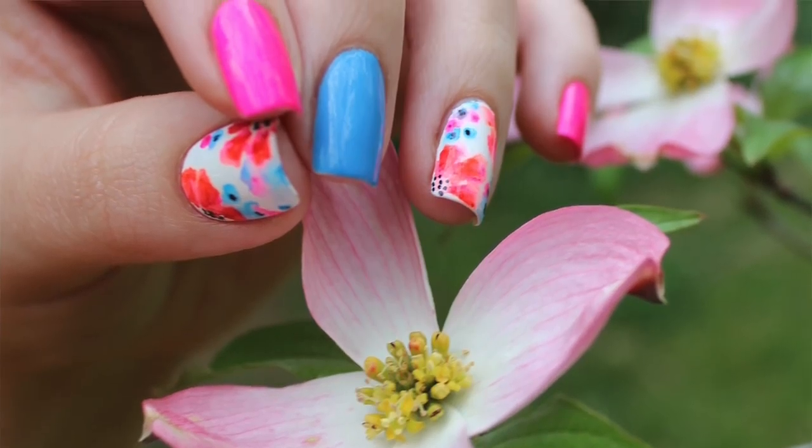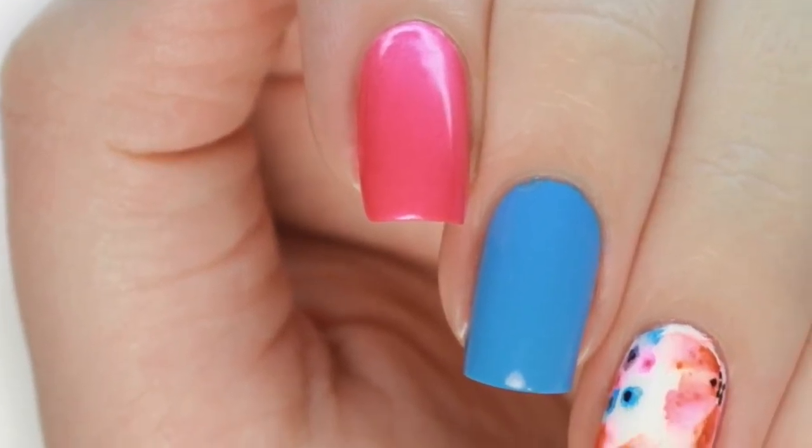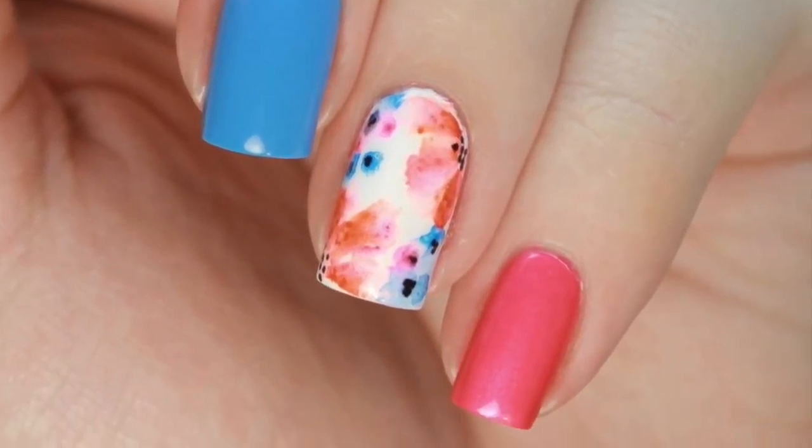Hey guys, it's Sandy, and in today's nail art tutorial, Julie is going to be showing you how to create this gorgeous watercolor manicure using Sharpies.